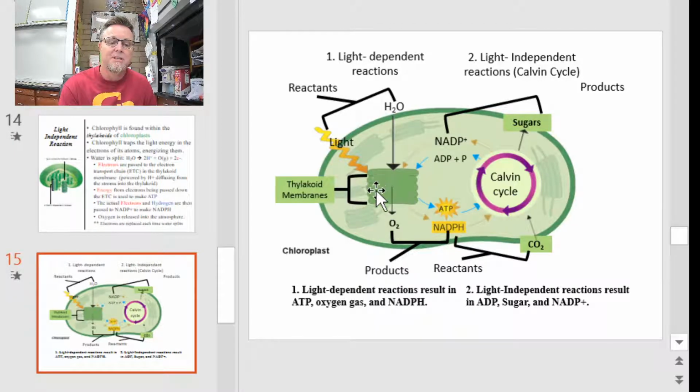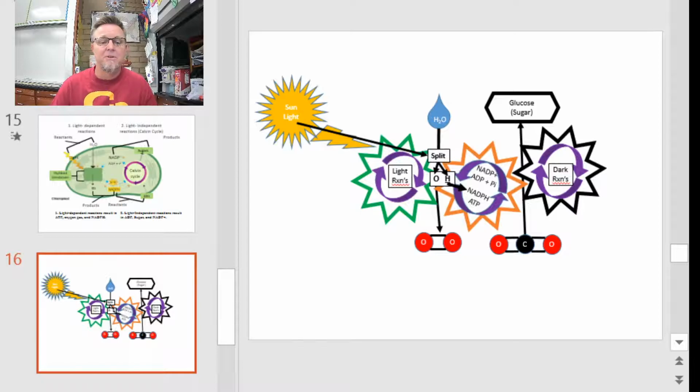And magic is happening here in the thylakoid membranes that we call the light dependent reactions, to be explored in more depth later. And coming out is oxygen as a waste product that we end up breathing, and then some ATP and some NADPH, which is energized, powerful molecules that go on to the Calvin cycle to drive it. So far so good? I hope so. All right, so moving on.